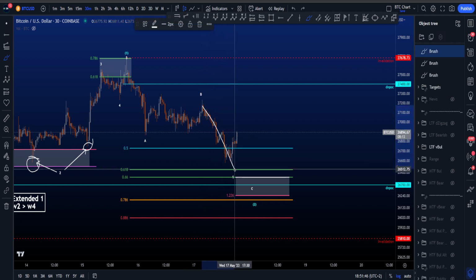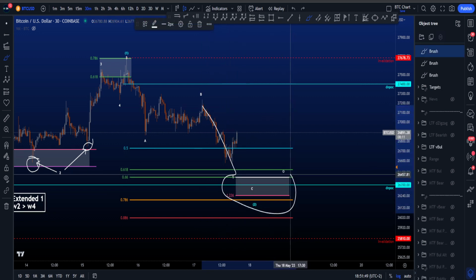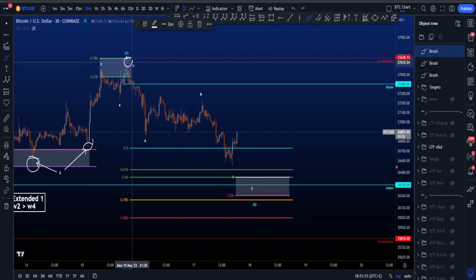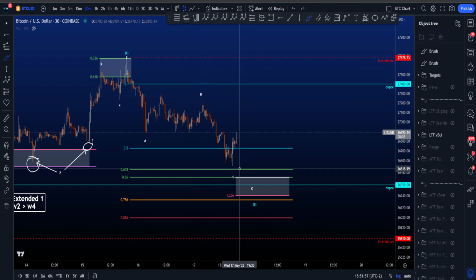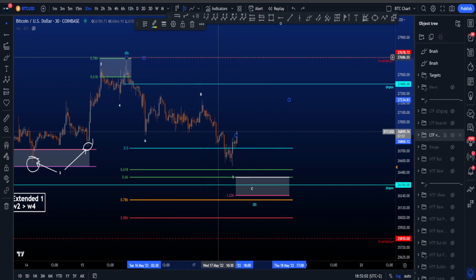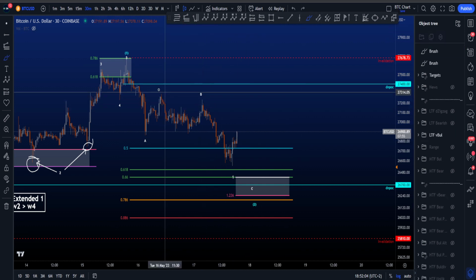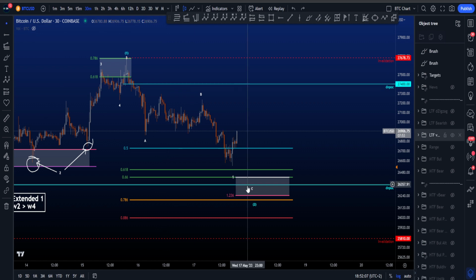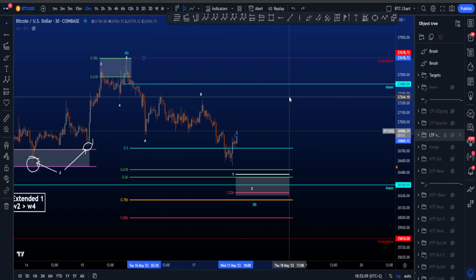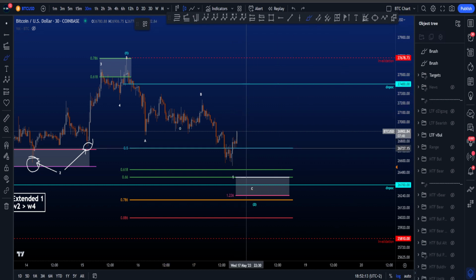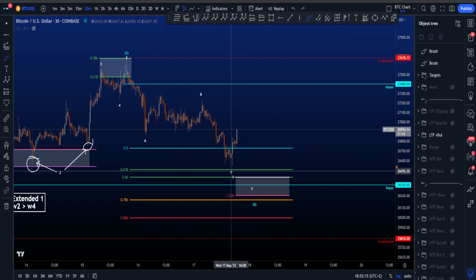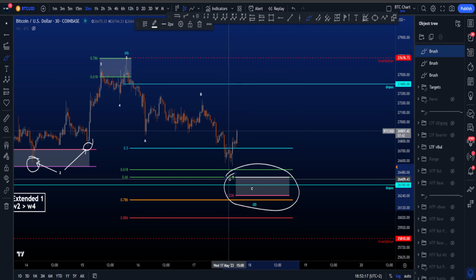another move to the downside in a wave C, where the most common target for a wave C is between the 1 and the 1.236, taken from the high of this wave A to the low of A to the high of wave B. But as you can see, price did not reach it. And even if I put the trend-based fib extension on the little bit of a higher high that we made, you can see we still didn't hit the 1-to-1. And that is important because the most common target again for a wave C compared to wave A is over here, but price didn't reach it.